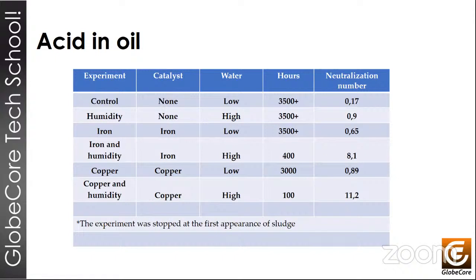All right. So what does this tell us? This tells us that inside the transformers, there are things that we can control to a degree, okay? This will allow us to extend the life of the transformer if we stay on top of that. So, for example, we can control the moisture content in the transformer. There are methods to dry the oil. We can also, to a certain degree, control what kind of metals we have in the transformer. So we want to keep track of that to prevent these metals from acting as catalysts in the decomposition process of the oil. Next slide, please.